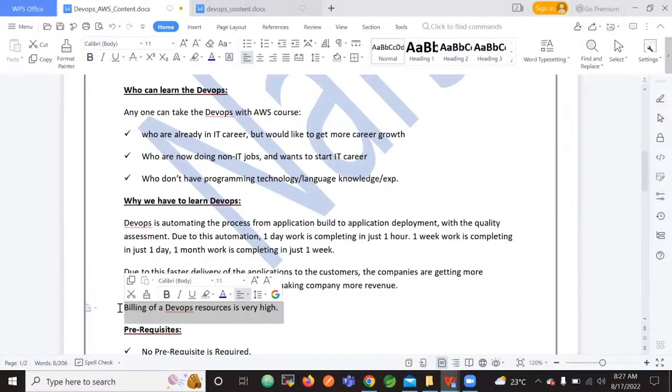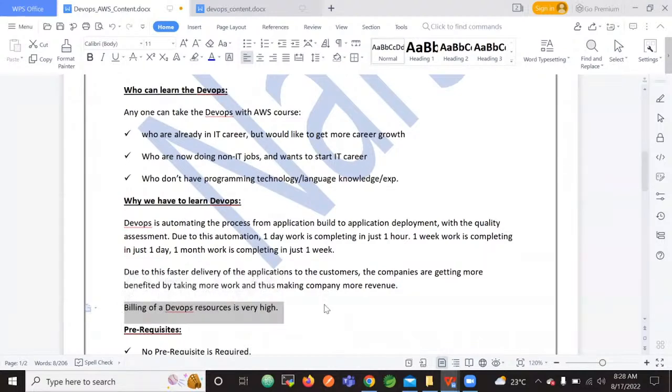So rather than taking 1 month and giving me the application for 5 rupees, you take 10 rupees and give me the application in 1 week, right? Because our business will definitely get more business if the application is ready. That is what other companies, the clients, are following now, right? So application automation is happening and application releases are happening very quickly. That is the reason the companies are looking to use DevOps for all the projects.